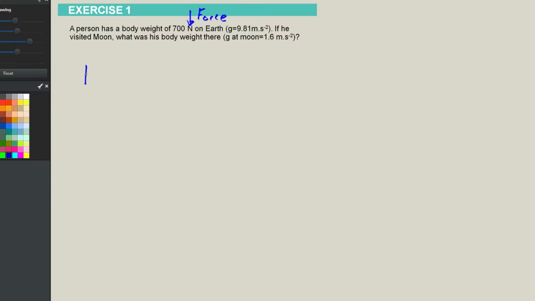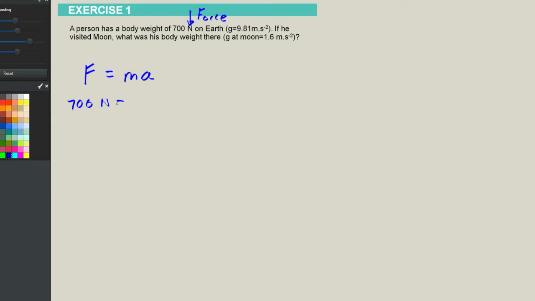Now we've got an equation that relates these, which is F equals ma, and that's not only used for calculating the force on a planet, but if we apply a force to a given mass, we could work out the acceleration, or if a given mass has a given acceleration, we could work out the force that needs to be applied to it, or has been applied to it to get that particular acceleration. For us, our force is 700 newtons.